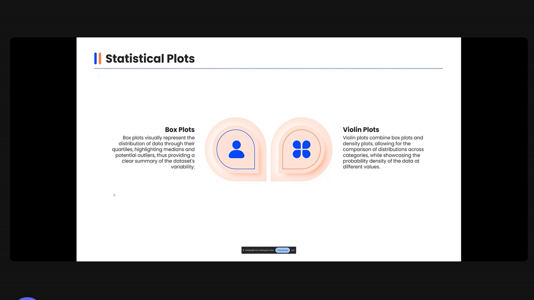Coming back to our session, what I'm saying is you can use statistical plots, especially box plots and violin plots. A violin plot is shaped like a violin and shows the density, how your data is spread across different densities and different values. And you can compare. If you have two age groups, A and B, you can compare them using violin plots.